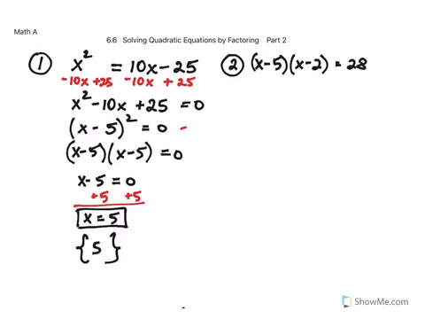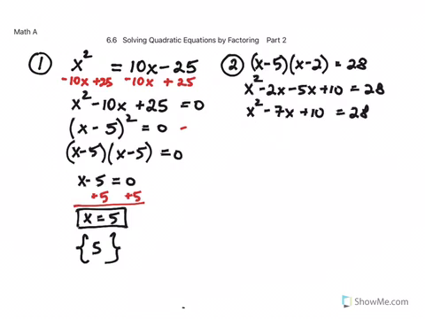First of all, you need to remove 28 from the right-hand side and somehow combine it with the rest of the expression. To do that, you will have to FOIL, combine like terms, subtract 28 on both sides, and only now you should factor this quadratic in order to apply the zero product principle.